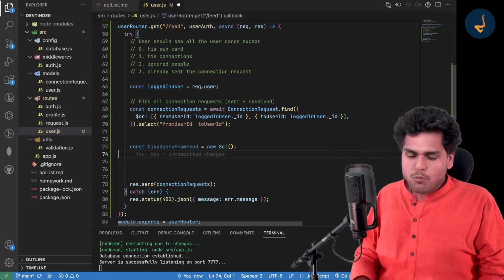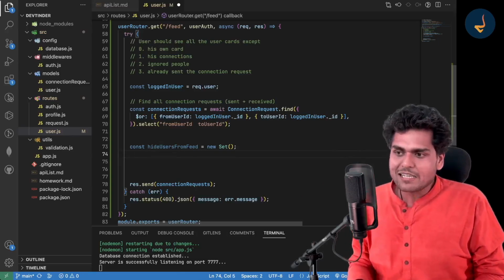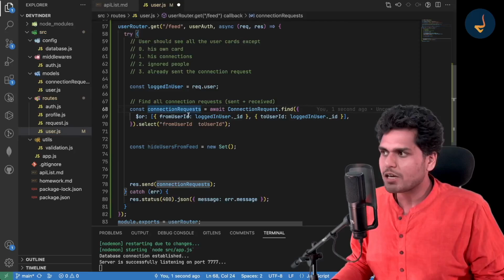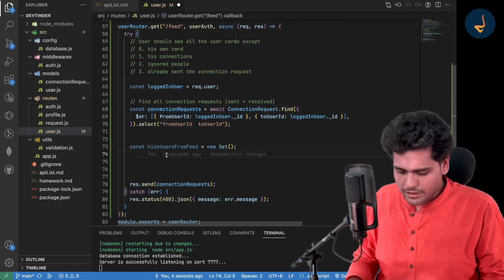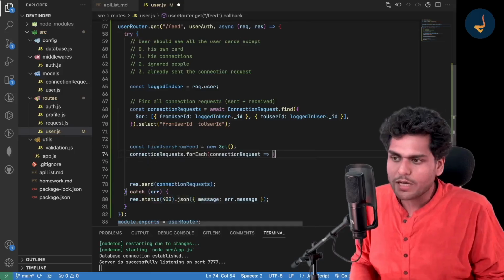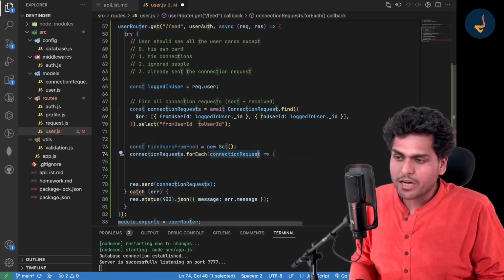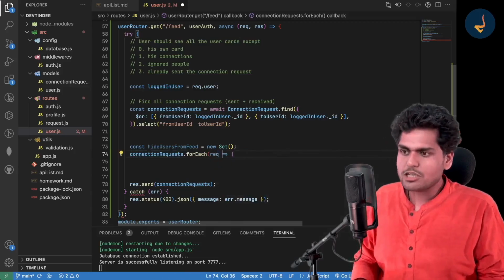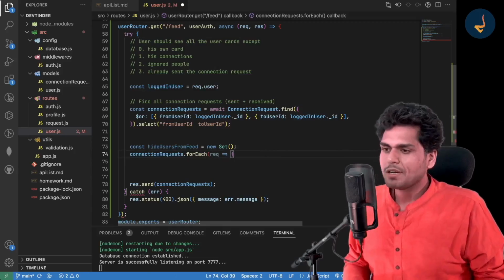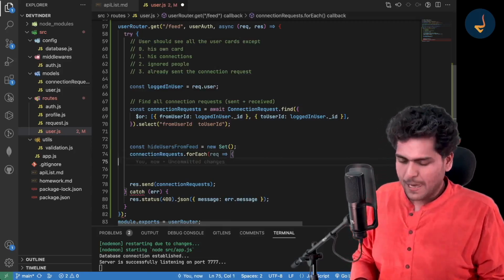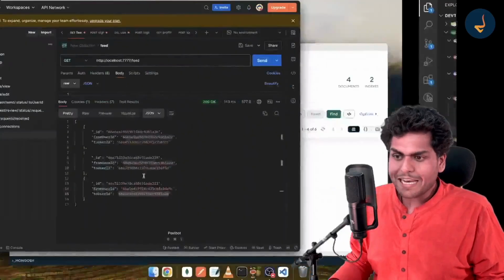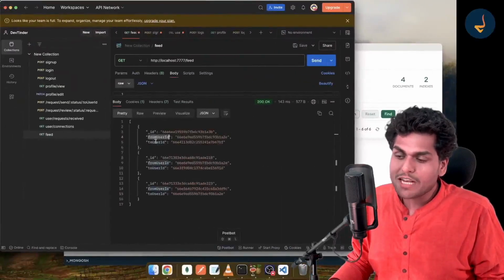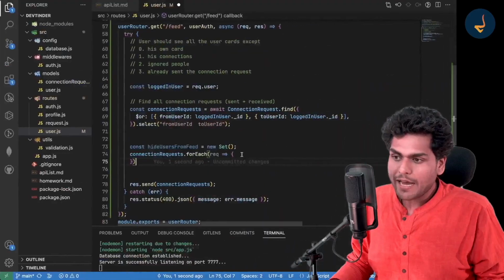Okay. So now what will I do? I have created a set. Now I will just loop through all these connection requests. How do you loop through all these connection requests? You do connectionRequest.forEach, or let me say for each request. For each request, I will try to push my from user ID and to user ID into this set.